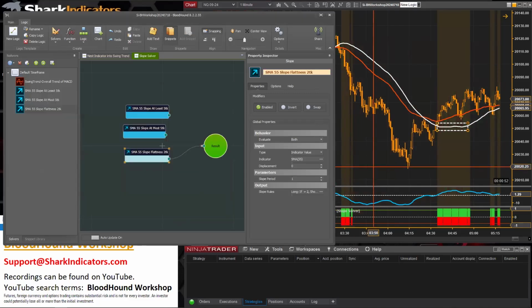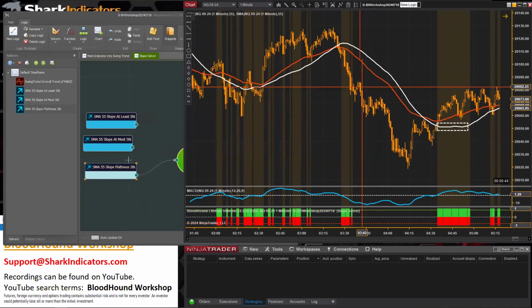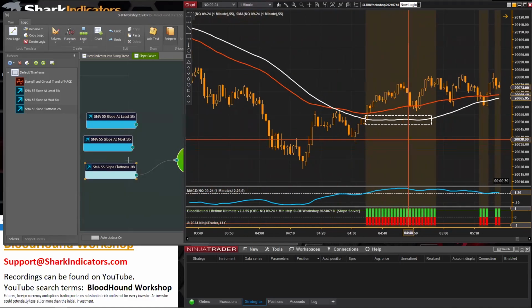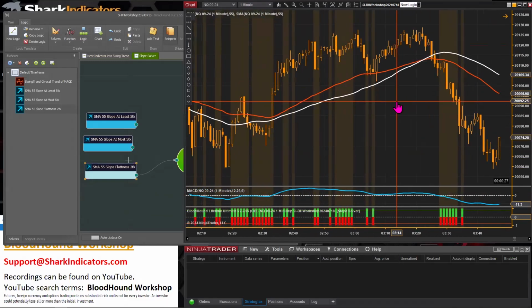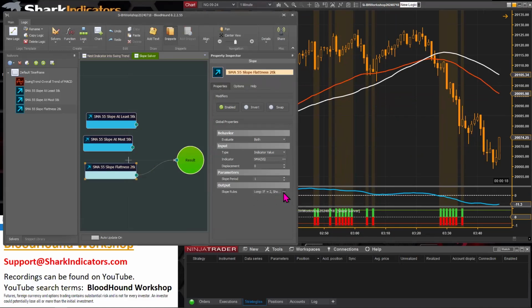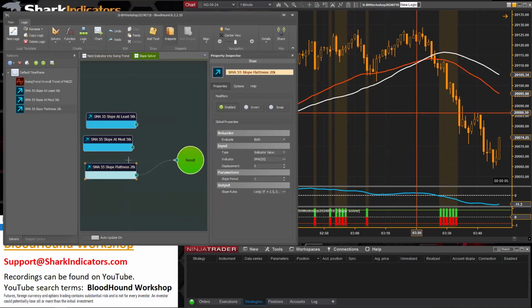Actually, that looks pretty good. Shrink that up a little bit. Maybe that's a little too much. It's kind of subjective there. Let's take a look. That looks pretty good, but that doesn't really look flat. That looks like it has an angle to it. So let's go in and reduce this a little bit more, maybe 1.5 ticks of slope. There. See what that looks like.